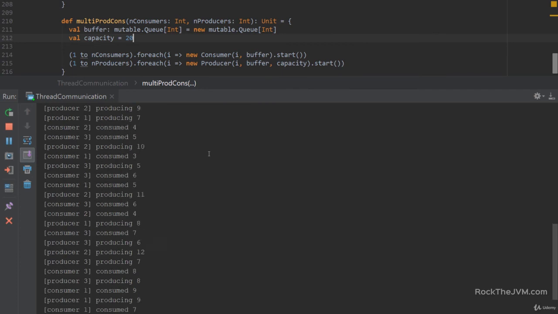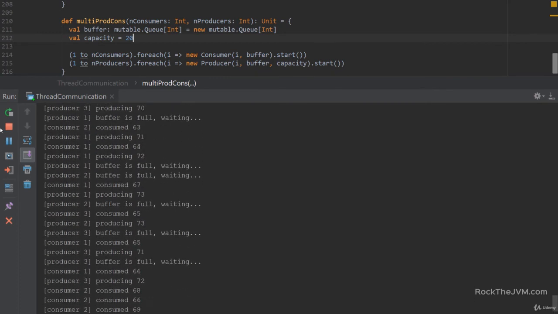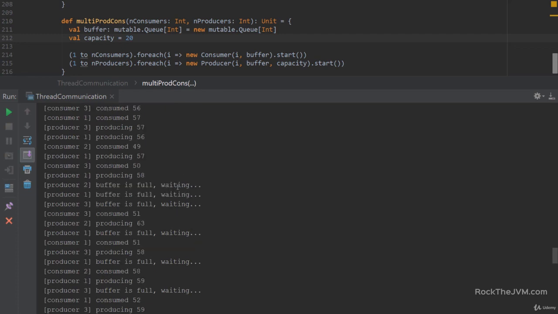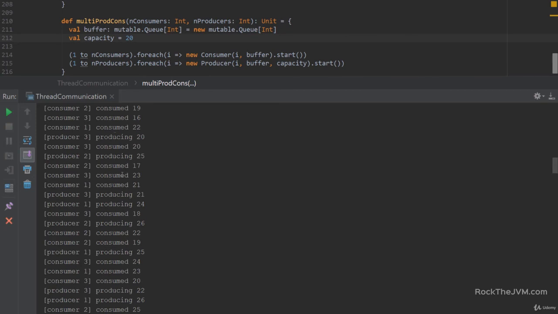So as you see, most of the time, the producers are producing and the consumers are consuming. So none of them are actually clashing in the sense that the buffer is empty or full, because there's plenty of space for the producers to actually insert some values and the consumer to consume some values. Notice that we might get into the situation with buffer full and also buffer empty, but that's much more rare. For most of the time, as you see, the producers and consumers are balanced.